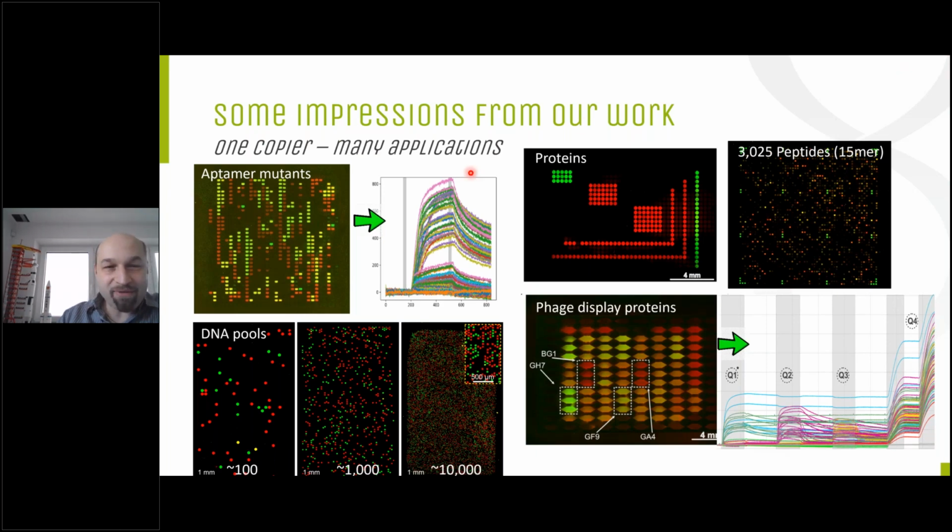So basically, we have a lot of applications where we can have, for example, if we have copied DNA as single strand, we can use them as aptamers, and we can also synthesize them with according partners, make the readouts. You see here several hundreds of readouts in one go with 1 to 10 microgram of material. You get these results. If we copy, we are not limited in resolution. Basically, you can see here how thin and fine the resolution can be. It's even so low that the microarrays cannot get problems.